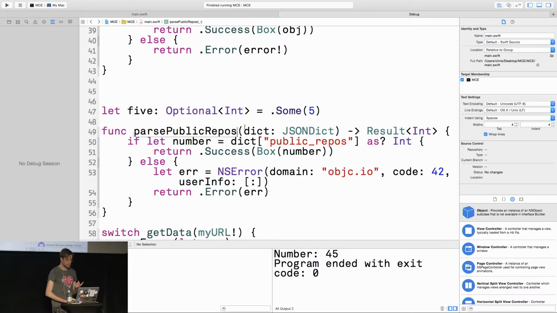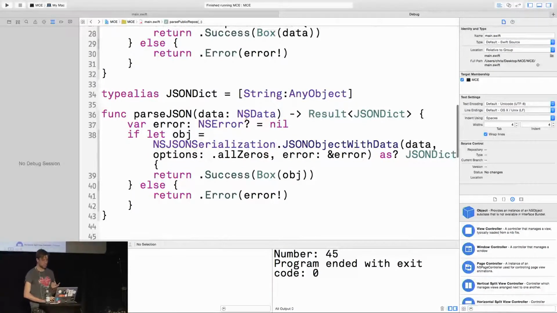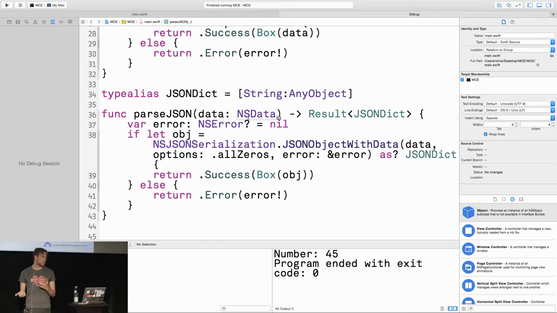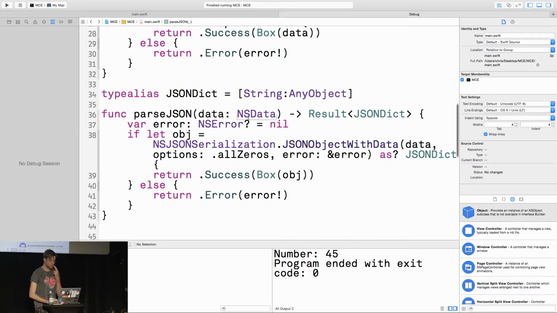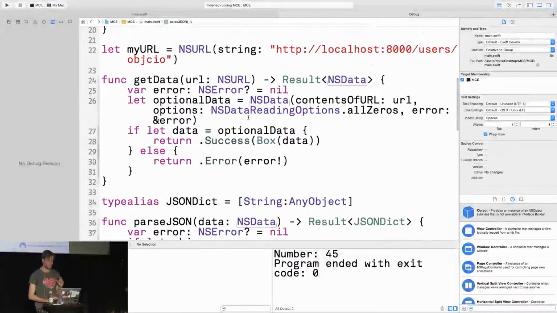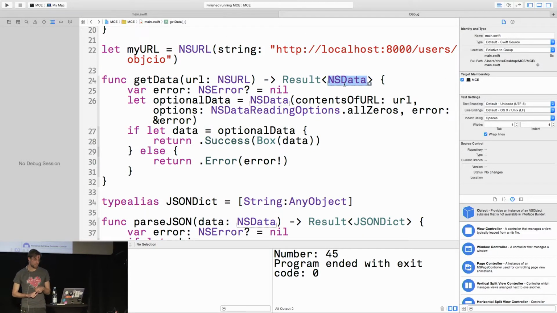And it doesn't really know about anything else. Parsing the JSON is the same. If you give me some NSData, I will either give you an error or I will give you the data. And there's no println in there, there's no logging, there's nothing. And you can decide later on what you want to do with that. And it's the same with getData. It says if you give me a URL, I will either give you an error or I will give you data. And I like that part.